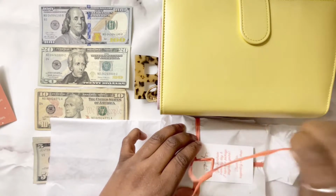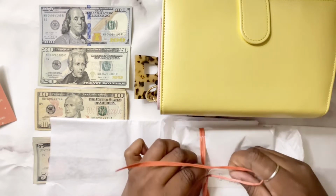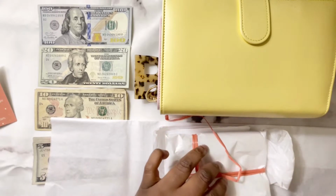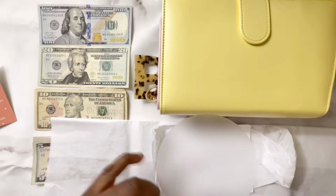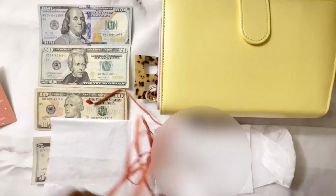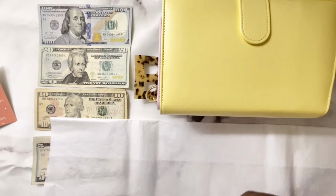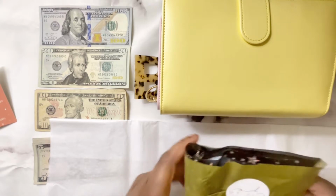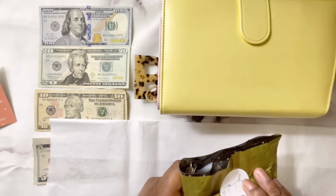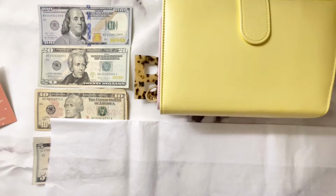This is so cute. I don't want to tear it up. This is ratchet, with my ashy hands. I just got out of the shower. Alright, so we're going to unbox this. Oh my god, I'm so excited. The packaging is everything. This is Oh My Pies for your budgeting needs. I'm so OCD. I hate tearing stuff, but we didn't come for the paper. We came for the mini binder, and here it is.